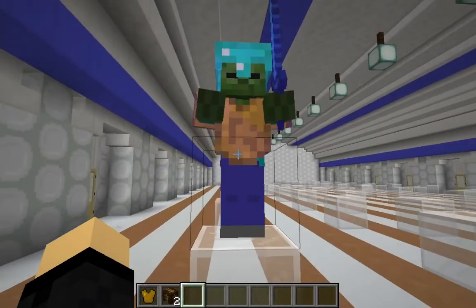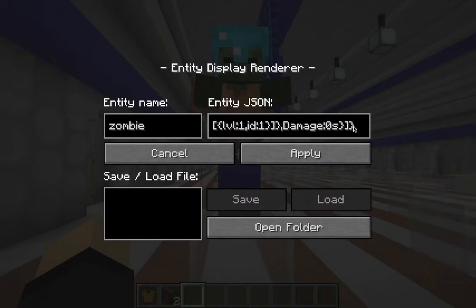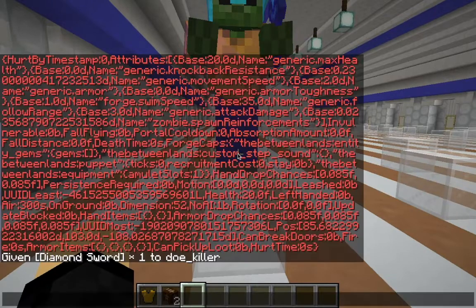So we can actually have this guy dual wield if we want. So I'm going to go in here into the other hand and see if I can't make him hold something else. So let's see here. You can also, of course, just like everything else, make him hold something from another mod. So I'm going to use the give command again.